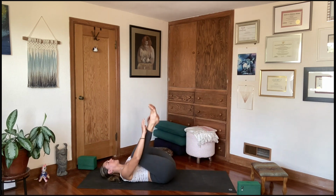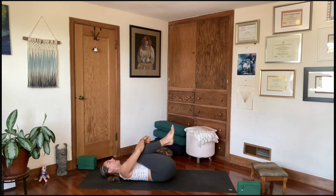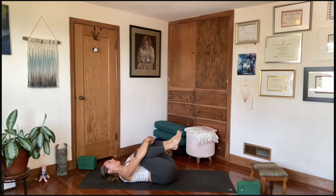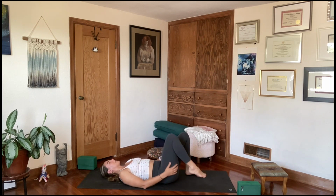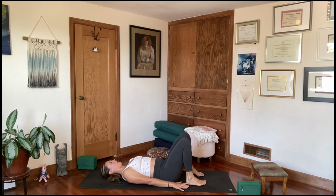And then hug the knees into the chest. You can rock a little bit side to side if you like. Release the feet to the mat, keep the knees bent. Arms alongside the body, palms face down.